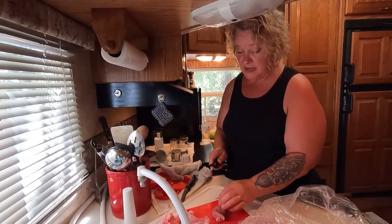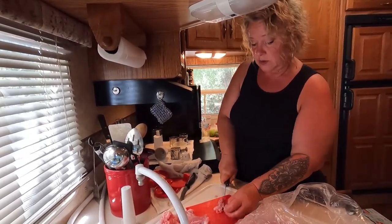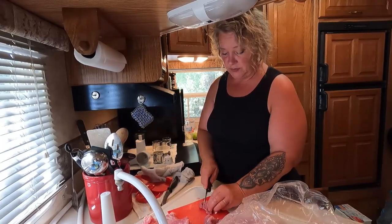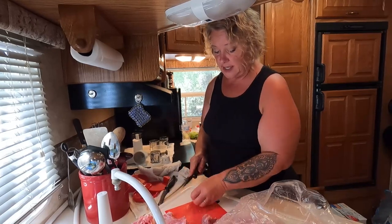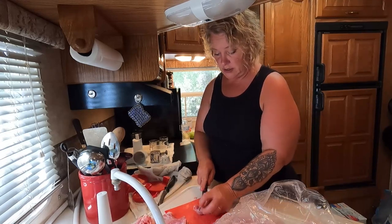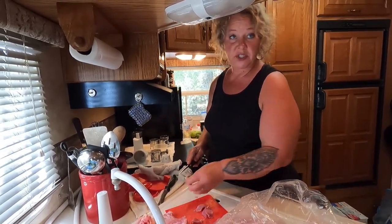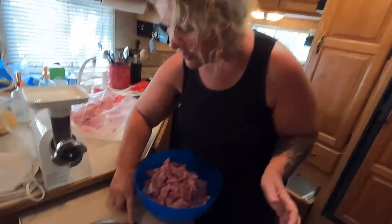I'm not gonna make it because I don't like a sweet breakfast sausage, but if you do and you like that sweeter hint to your sausage, which pairs really well if you're doing pancakes and sausage or French toast and sausage, there are one of two ways: add brown sugar to your spices to give it that extra little sweetness, or you can add maple syrup directly, or you can add regular syrup directly. Here.